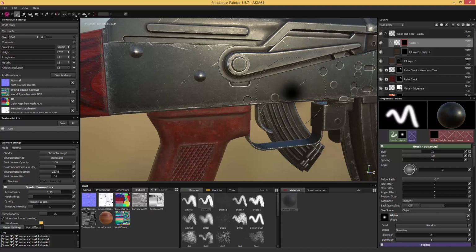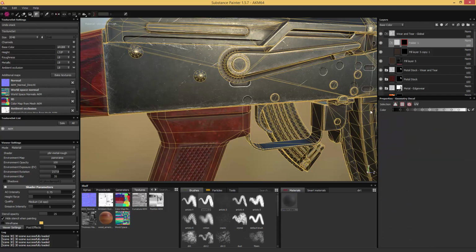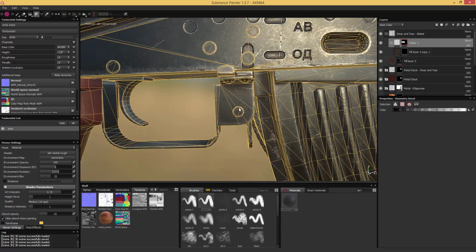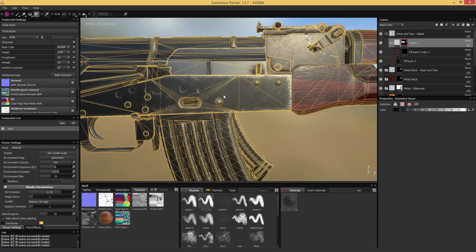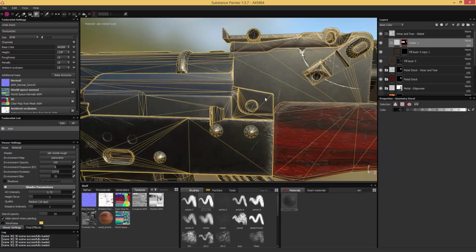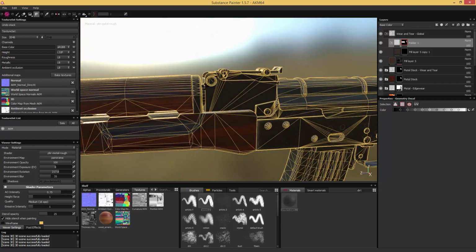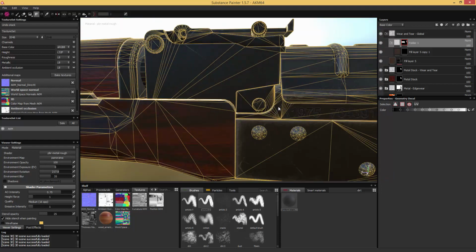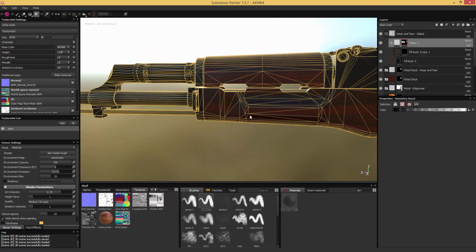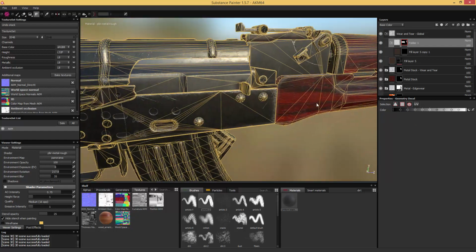So I only want to affect certain parts here on the AK that actually have these kind of screws. So I'm going over here to the geometry decal, and first of all I'm going to select the receiver here, and I also want to affect other parts that have screws on it, such as the trigger guard here, as well as this element here. And on that side we have this element, and that should do.